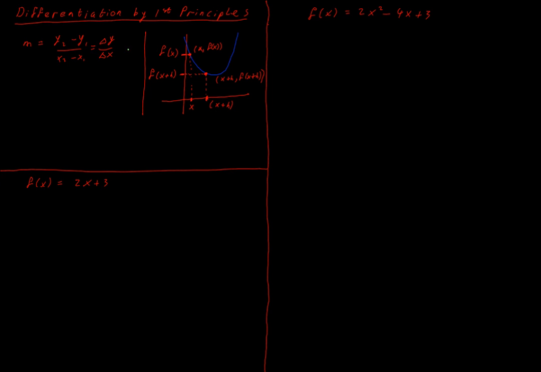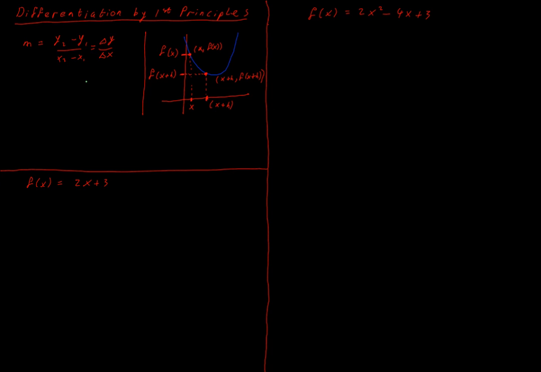Now, what we're going to do is combine the two elements that we have been discussing so far in differentiation. That is the average rate of change, which we already know of as the normal slope equation, and combine it with the concept of limits. That's all differentiation by first principles is. Take the normal slope equation and use limits to let the 2 points get as close together as we like.